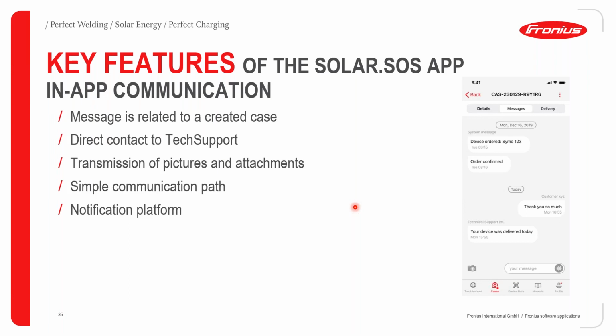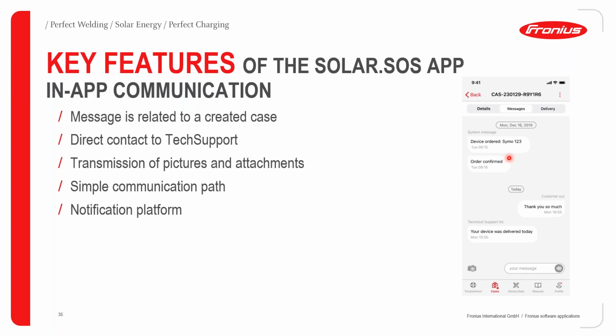So in-app communication, this is a very, very cool feature about this app. In it, you're able to communicate with tech support. And most importantly, if you have a service case, for example, you don't need to start going through your emails to search for history or details of your inquiry per se. Through this in-app communication, you can trace all your history in terms of communication.